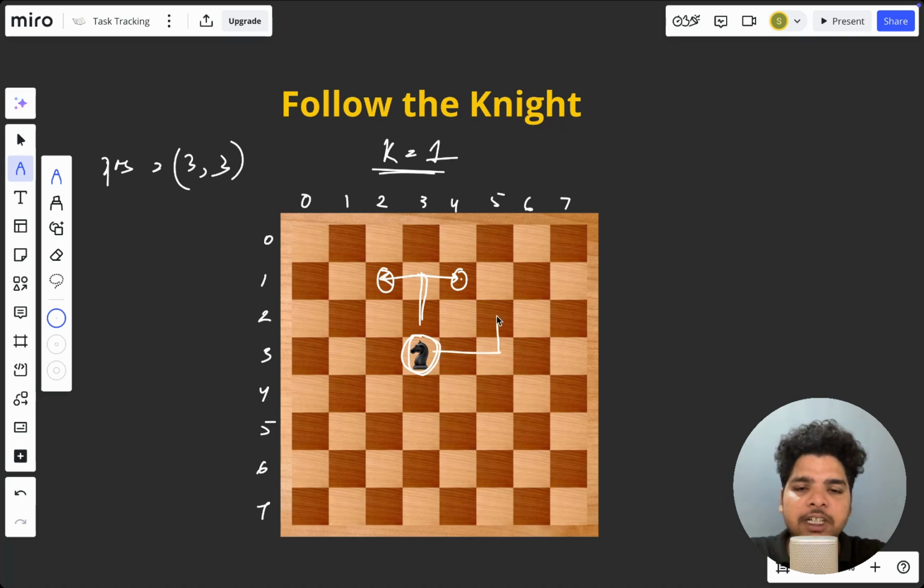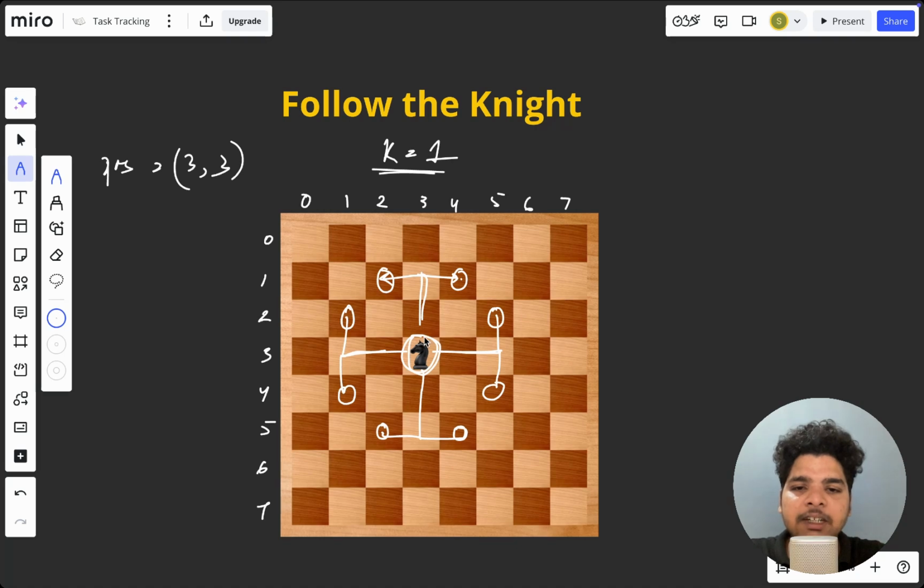Then horizontally 2 positions, vertically one position. Then horizontally 2 positions, vertically down one position. Then horizontally left 2 positions, then vertically one position. Then horizontally left 2 positions, vertically down one position. Then vertically two down, then horizontally one position, both ways.